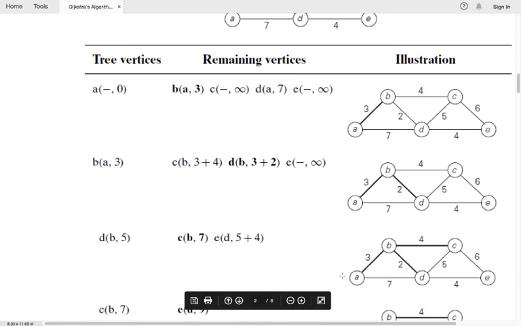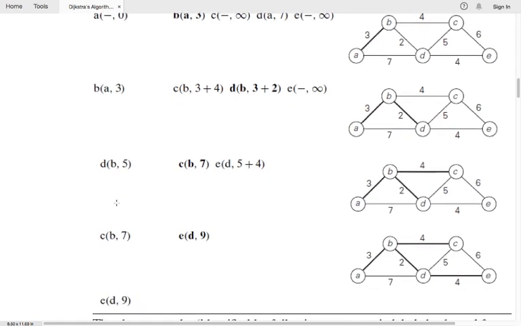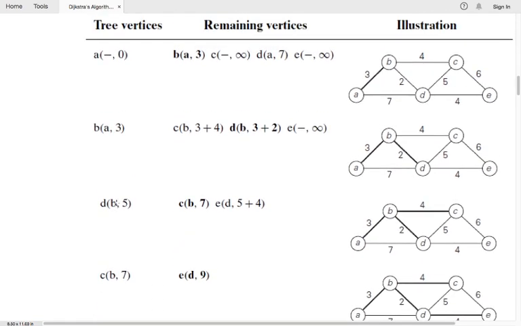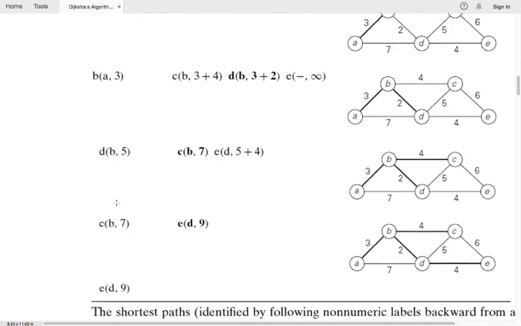Again, it's a greedy technique. At each stage, I choose a solution which is feasible, optimal. Here it is optimal, the least cost. And then once I have chosen, it is irrevocable. So it means that I cannot go back to the previous step. So every stage I keep incrementally building the solution in a greedy manner.